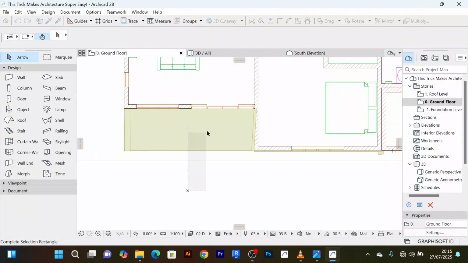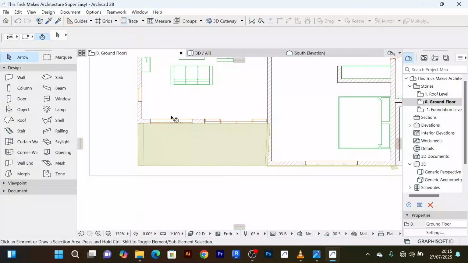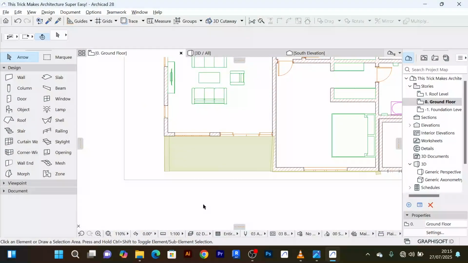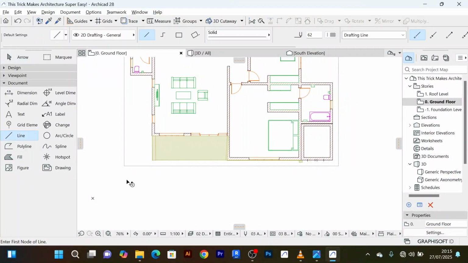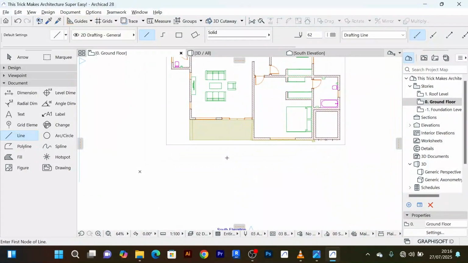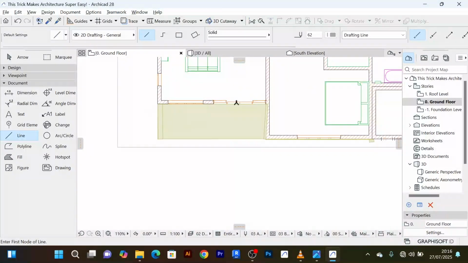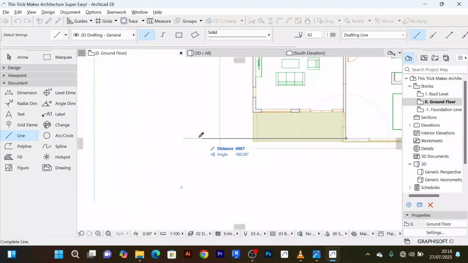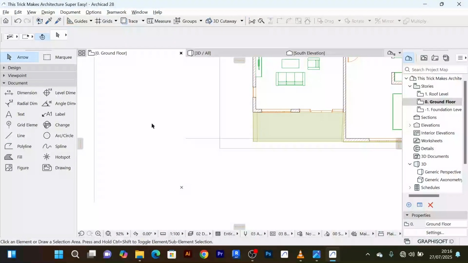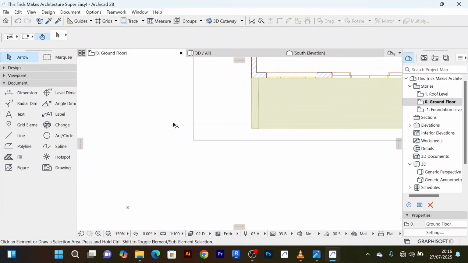what we call lines. Remember, when I come to my documents, there's this line tool. This line tool can help us to create these steps easily, because these are basically slabs. So we can use the line tool. I'll create, let me start from here, I guess. Just create one here, and the line is in documents.